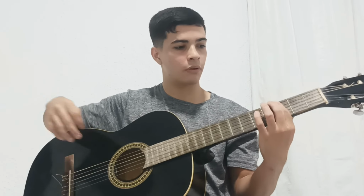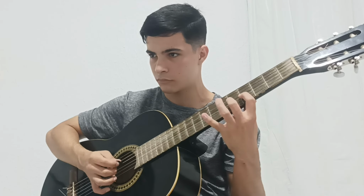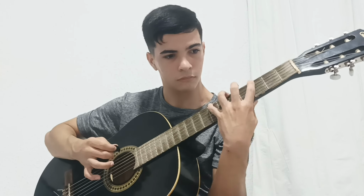And then, just as a curiosity at the end, there's an exercise that I do sometimes, which is a kind of melodic pattern exercise where you go back and forth on the pull off and the hammer on. I usually do that in actual G, which is at the 3rd fret, and that's how it goes. So you go back and forth on the hammer on and pull off, right?